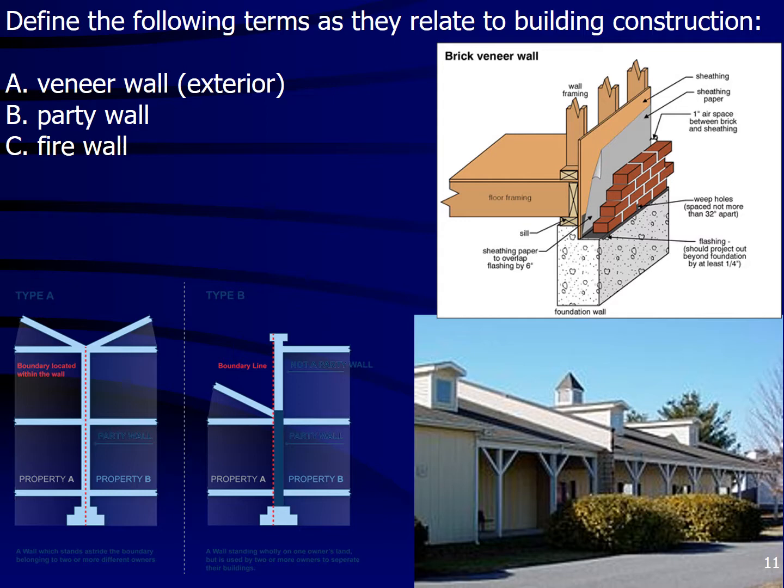Well, the first thing is that veneer is inherently stable only while the structure stays straight. Once a wall starts to bow or buckle, that veneer is no longer going to be sitting on top of itself, and it's going to be leaning to one side. What's holding that veneer up is literally nothing more than a couple of sheets of paper and some staples or nails. The other thing to be concerned of is when you're having to do a significant overhaul, it might be in your best interest to physically remove the veneer on the outside of the structure so that you can get to the hidden fire.